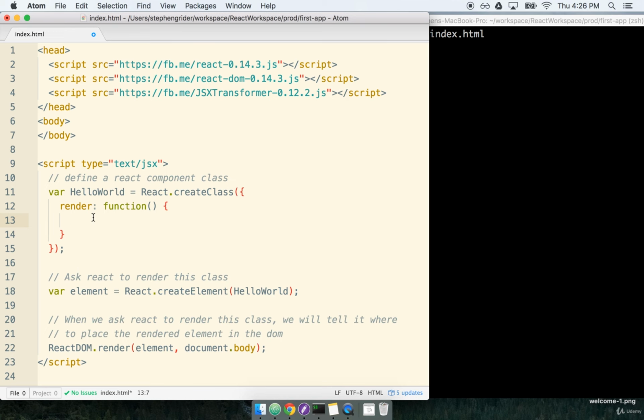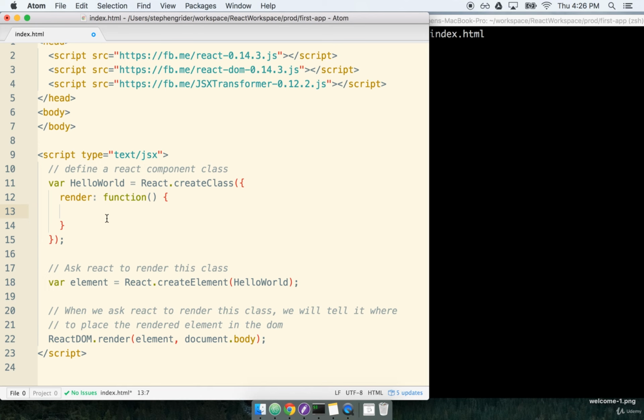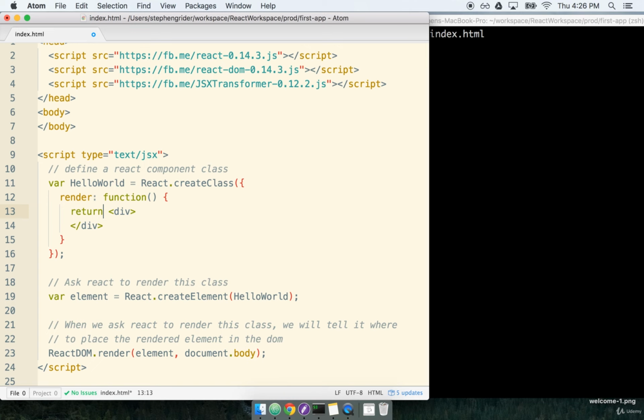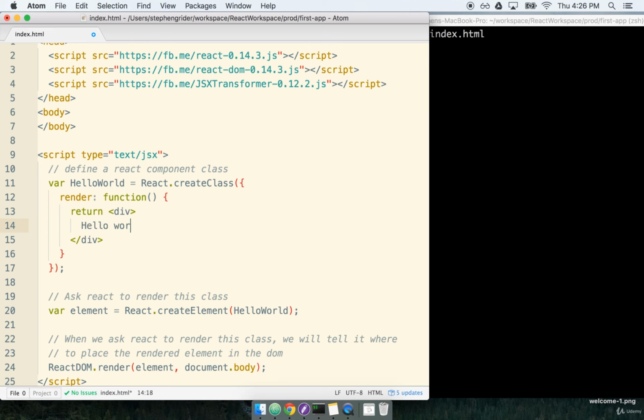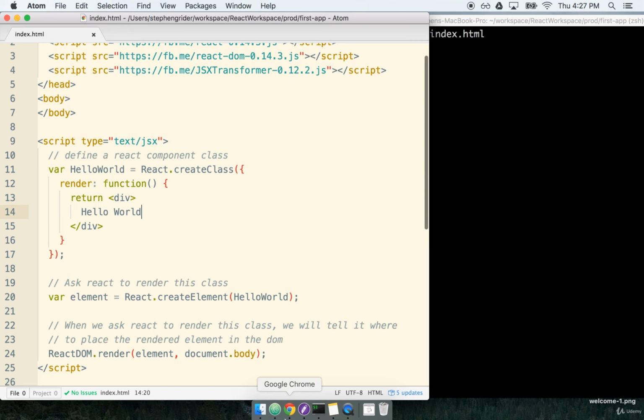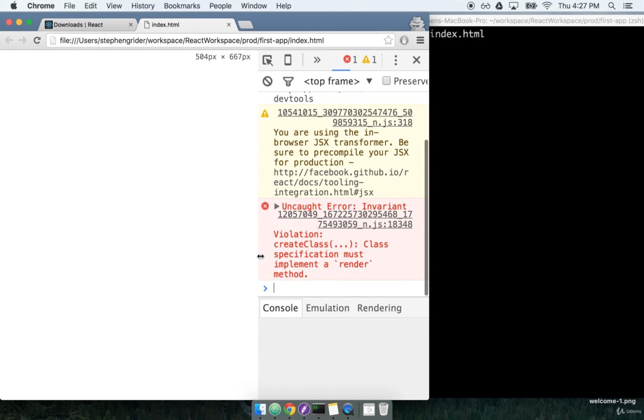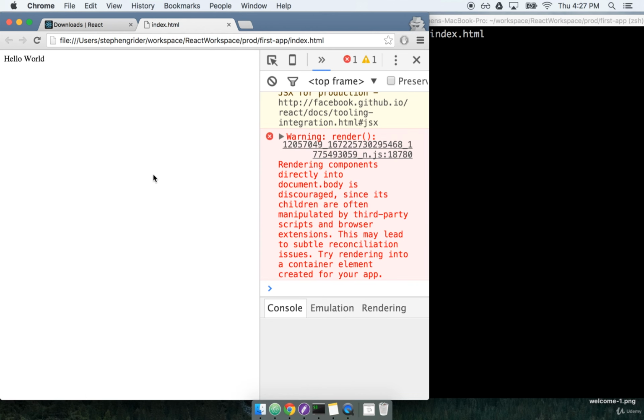And when I say return, I mean specifically JSX. So if we return some valid JSX from this render method right here, it's going to show up inside of our document. Let's try it out. We'll write return, and then we'll write a little bit of JSX in here. So we'll make a div tag, and then inside of it, we'll write hello world. Okay, I'm going to save this, and then we'll flip back on over and refresh the page, and we get hello world. You'll notice that we get an error message over here. Don't worry about this. We'll fix this in a future section.